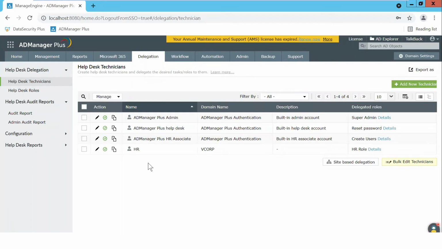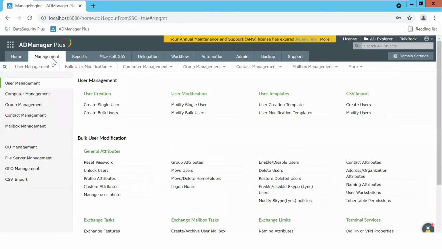So you might be wondering, how did this HR create users belonging to two different job roles, one a tech and the other an admin, using one single template? Now, this takes me to the template because I really need to explain how this works, okay? So I go to the management tab and I go to user creation templates, right?